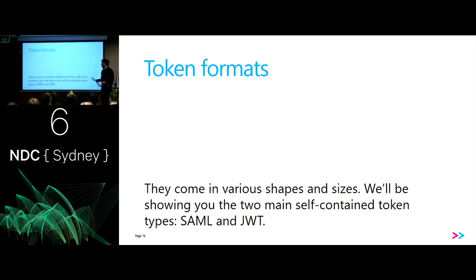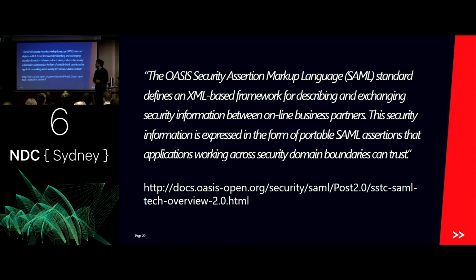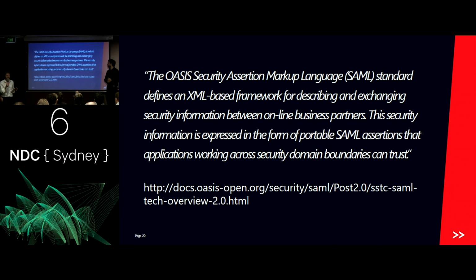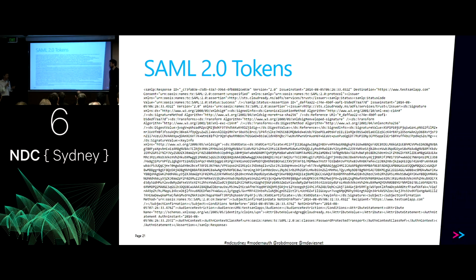So the first thing that's worth talking about is token formats. So we're going to talk mainly about SAML and JWT tokens. There's a few different token formats out there, but we're just going to mainly focus on those two. So let's start by looking at SAML tokens. This is the incredibly boring, frankly, definition of what a SAML token is. Essentially, it just boils down to, it's a standard that's an XML format. It has the ability to have attributes so that you can have claim information, and it's cryptographically secure. This is what a SAML token looks like. It's pretty crazy. It's just gross. It's ugly. It's verbose. It's exactly what you expect and always wanted from XML.